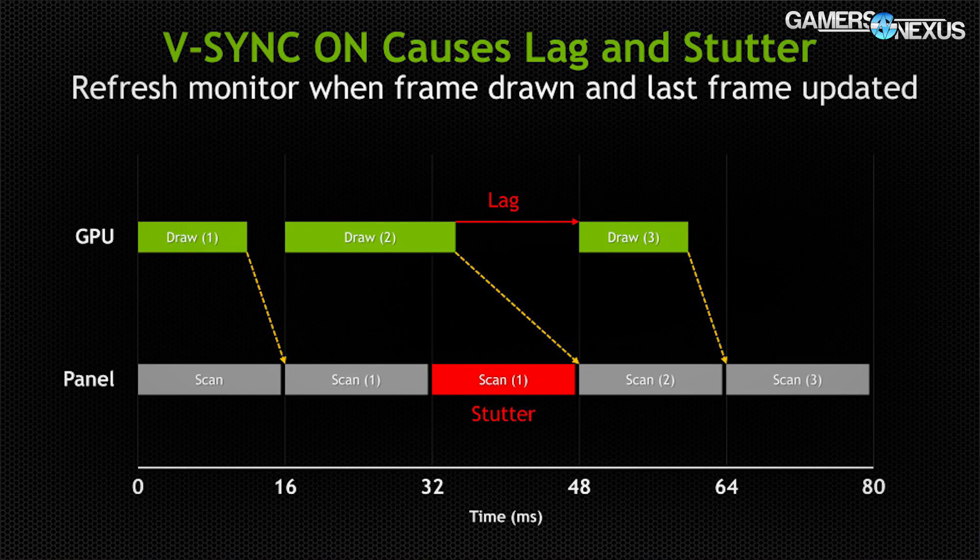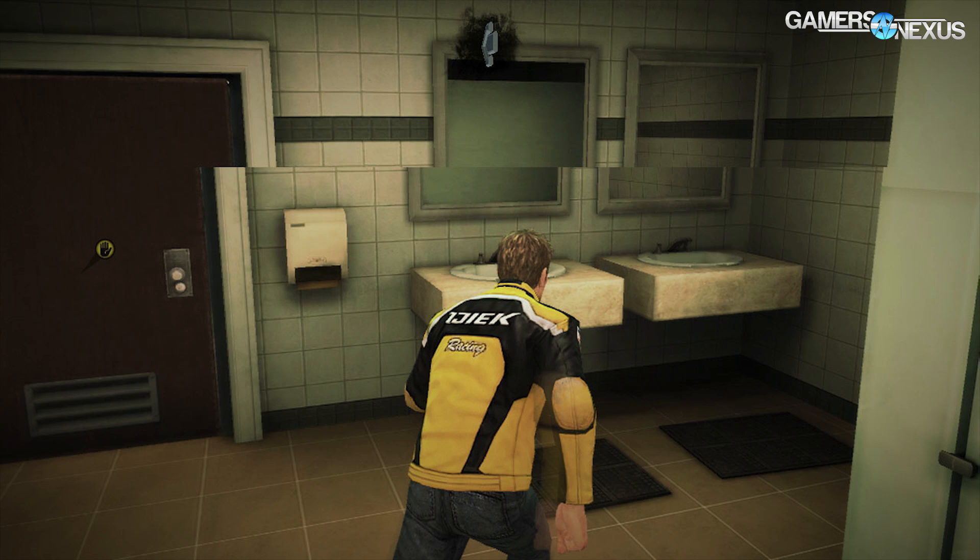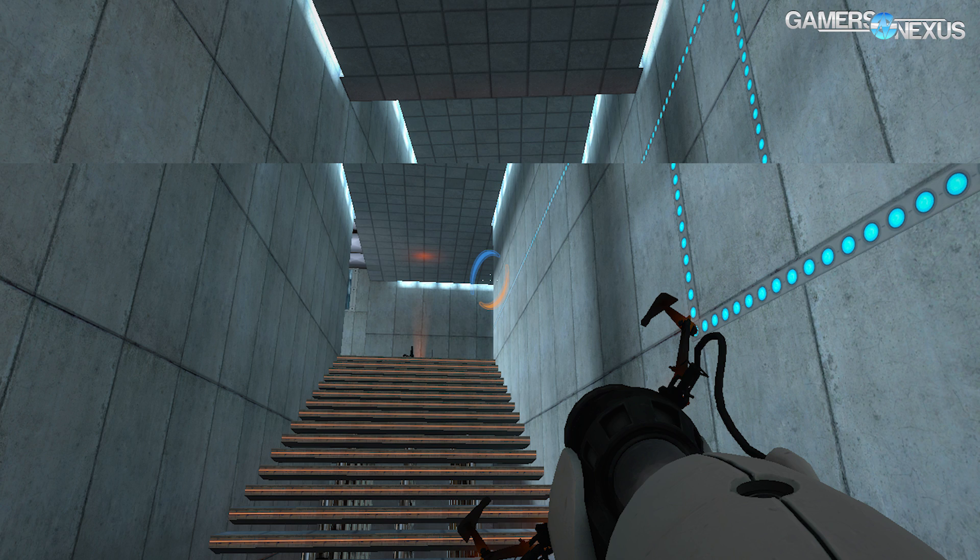V-Sync sort of chokes the game engine. If your refresh rate is 60Hz and your frame rate output is above 60 FPS, it'll drag it down to 60. Every 16 milliseconds on a 60Hz display, a frame goes to the display, so you have no tearing. Tearing is when, as a frame is drawn vertically — because it refreshes vertically — another frame comes in the pipe and starts drawing as well, so you get a tear. It's like a character or a tree where you see it kind of split — if it's aligned normally, then the next half of the frame gets drawn offset. So the tree is now torn, i.e. tearing.